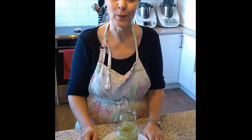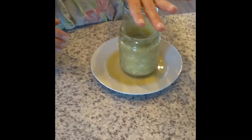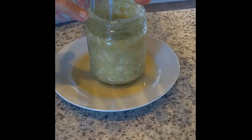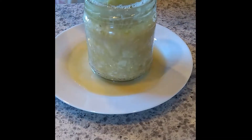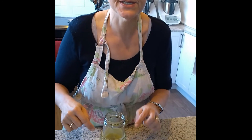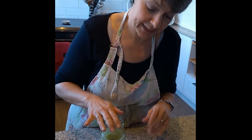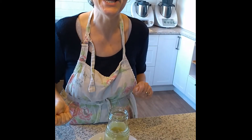Hi, this is Bernie back again from Taronga Wellness Clinic. As promised, it is now day three since I made the sauerkraut and I just wanted to show you how the fermentation process is going. I've been coming every day and pressing down my little bottle into the juices. As you can see, those juices are coming up — they've come over the plate — but there's considerably less. I reckon we should be good to go in another two days. There's a lot less juice than when I first put the cabbage in on Saturday, and that's been going out every day as I've been pressing that bottle down just once a day to make sure the juices are released. Watch this space — I'll be back in two days' time.